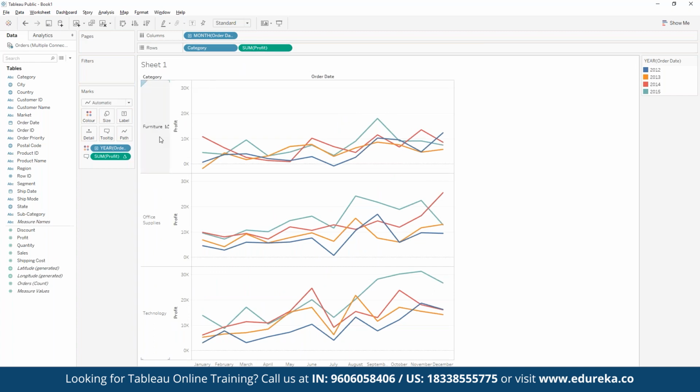So now we can see for furniture what has been the year-wise performance, what has been the performance for office supplies, what has been the performance for technology as well, because these are the three categories of product that we have, right? So we can see the difference in the performance for these different products one by one, correct? So that now we are having a better picture clarity on how different products have performed.